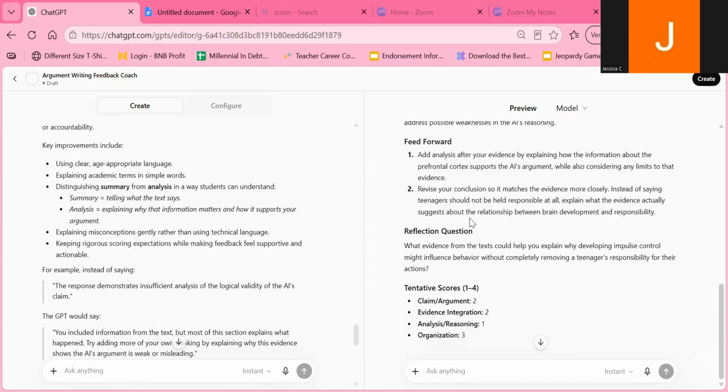Overall, I think the project really reinforced the importance of keeping human judgment at the center of AI-assisted feedback. Although AI can be useful, you also want to make sure that it's giving things that are accurate and that are actually going to help you improve. So in my role as a teacher, I wanted to remain one of the sources in ensuring that AI was revising and evaluating properly.